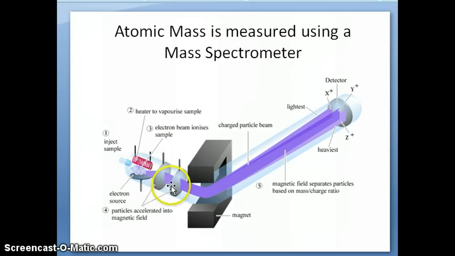Once you have the sample in the form of a cation, part of the mass spec contains these two charge plates right here, which are meant to attract the cations. They're usually negatively charged, so they attract the cations because the cations are positively charged. As a result of this attraction, the cations accelerate—they increase their velocity or speed—and they pass through the two plates.